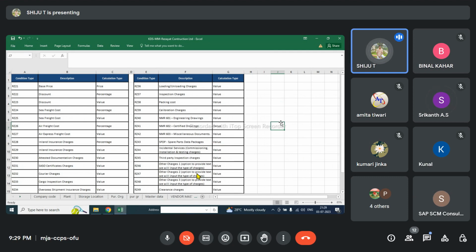One more request: the initial first few configurations from your end. If you are helping everybody, there may be an initial setup. If you initiate the first configuration with us, then later we can continue all the configuration ourselves. What configuration are you expecting?